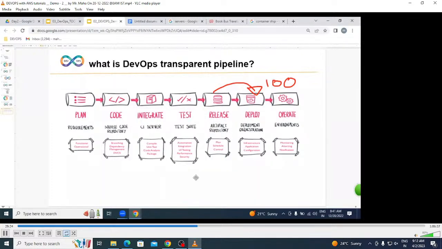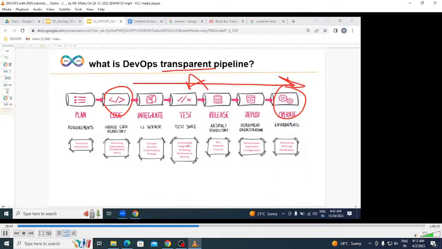By using these tools, we are going to be implementing this DevOps process. Understood very clearly. What is DevOps, guys, please? We are going to be implementing the DevOps process from dev environment to operations in an automated way, with a transparent way. While we're delivering working software from dev environment to production environment, make sure you are delivering within the shortest time, with high quality, with low cost, with low failure rate. This is exactly what DevOps is. If anybody asks you what DevOps is, DevOps is a process which we are going to be implementing from dev environment to production environment in an automated manner. That's it. That one sentence is enough to understand DevOps.